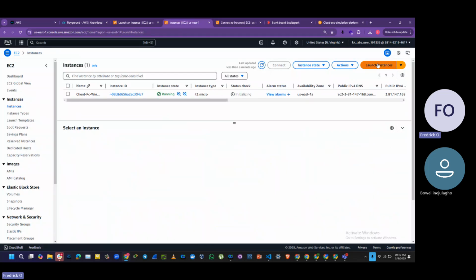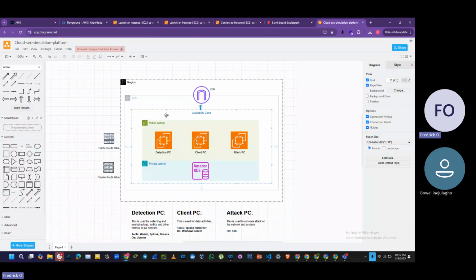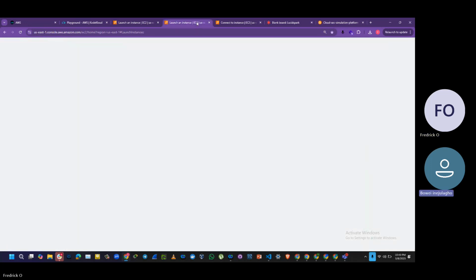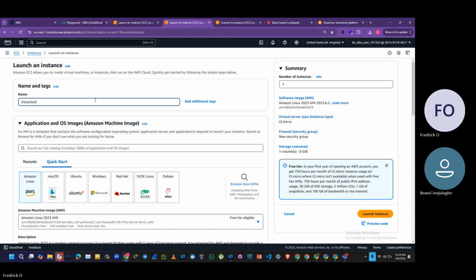Click on launch again, and the last one is this guy now, detection PC, right? So we'll come here and just say detection PC. In this detection PC, we want to install Ubuntu, but it's not the normal Ubuntu.